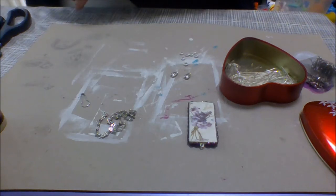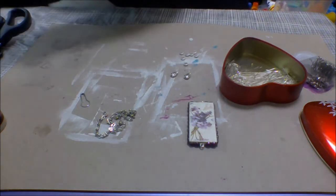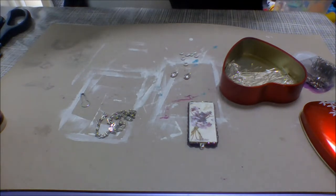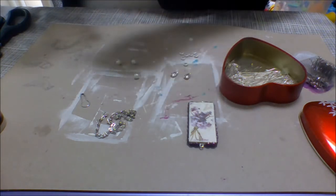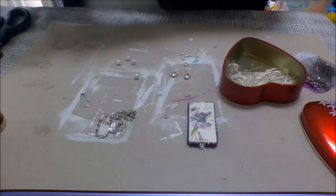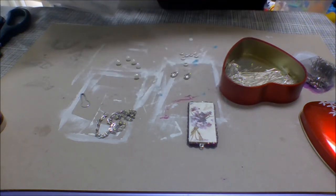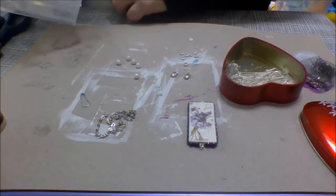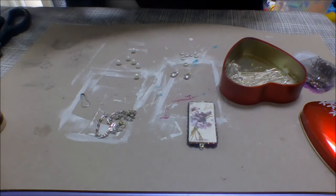And some more of these pearls from the Trinket Parlour. I'm going to use those. Use them up. Okay. If I can get hold of them, without dropping them everywhere. One more.